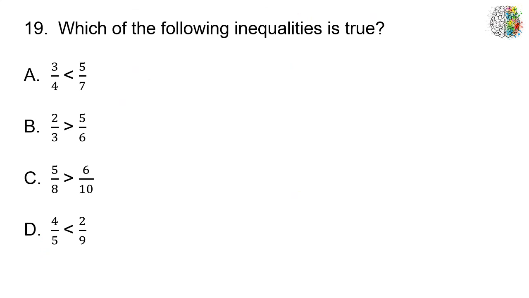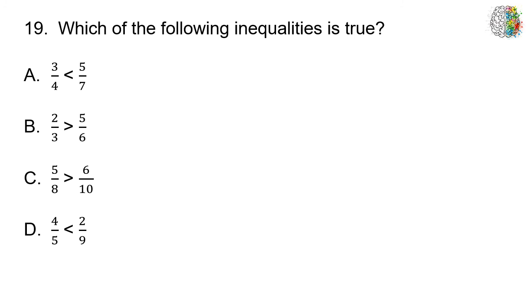Problem number 19 says, which of the following inequalities is true? So anytime you are comparing fractions, you need to change them so that they are in the same format. One way to do that is to do long division and turn each of those fractions into a decimal, and then you can compare the decimals to see which one is bigger and which one is smaller. The other way is to do the same patterns that we do when we're adding and subtracting fractions to determine which one is the bigger fraction.